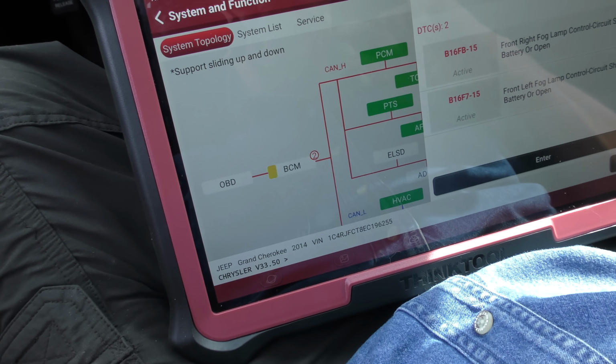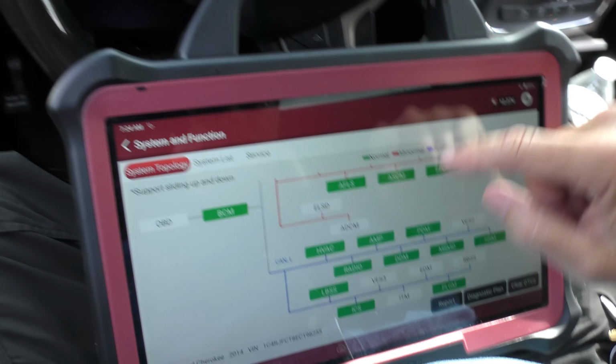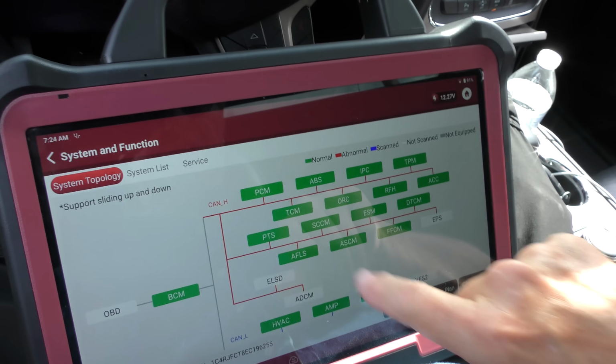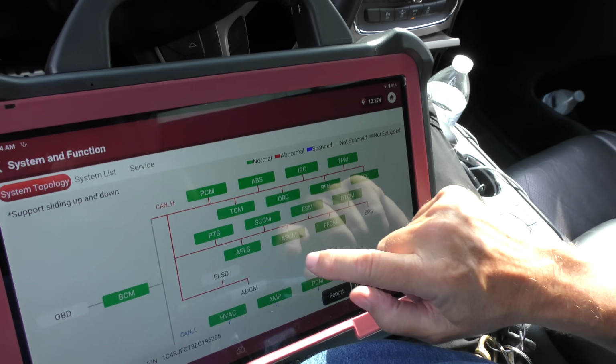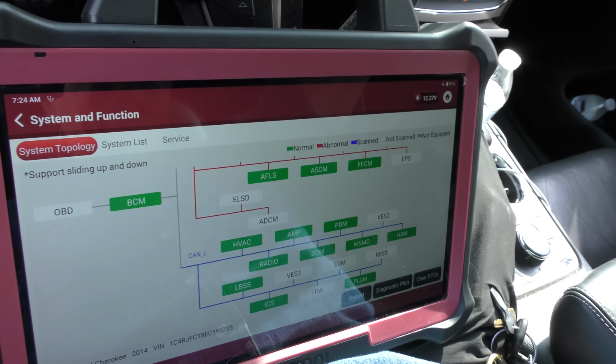We'll see if it clears it, because if it can't clear it, then it's an obvious problem. Well, it's not obvious because it's green now. If, say, there was an electrical short, as soon as I cleared it, it would just go back to being red. So maybe they just didn't clear it. Who knows? And as you can see, now everything is clear. Those codes were over here and over here, but it's all the same system. That's the body control. And so that's it. Everything else looks good. So we might as well just look at raw data while we're here. So I'll start it up.